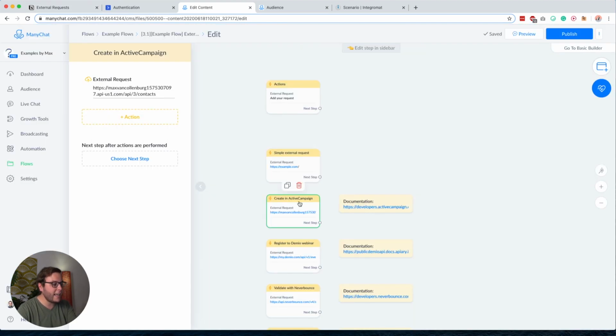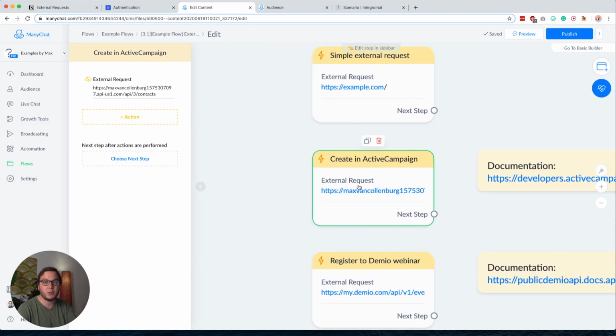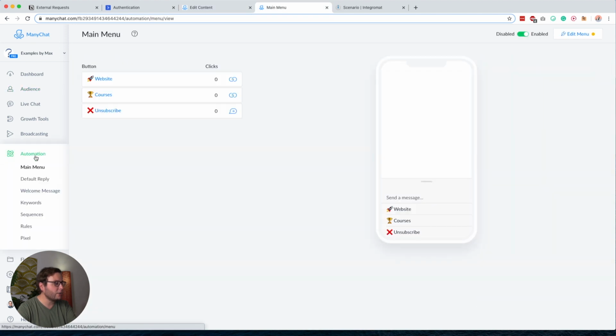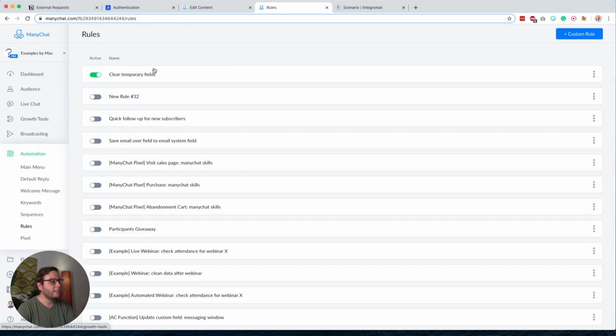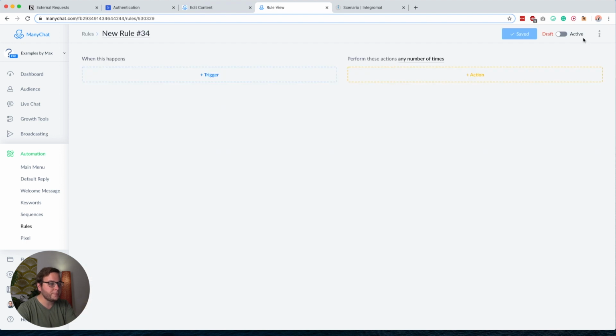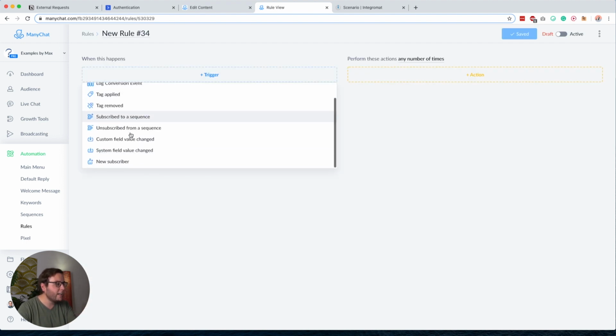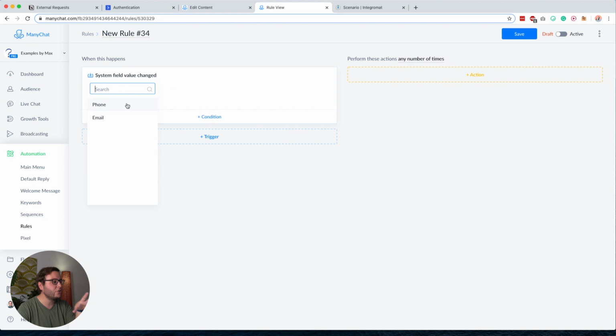You would basically add this external request right after you captured an email address inside one of your flows, or slightly more advanced, you can add this external request to one of your rules under automation. If you go here, automation, to rule, then you can create a new rule that will trigger as soon as the system value changes.